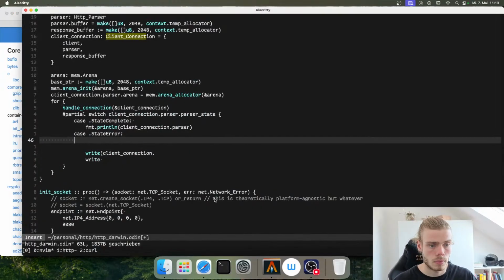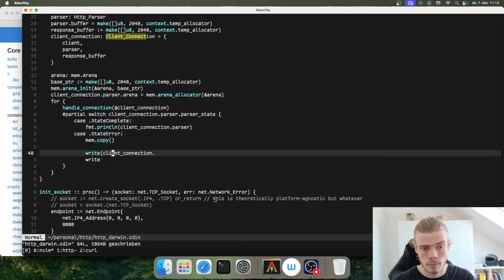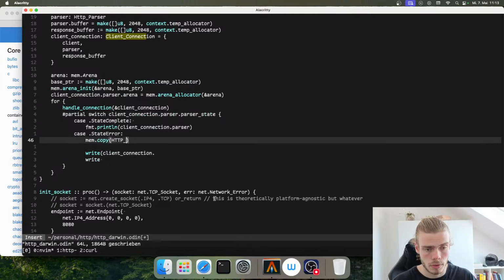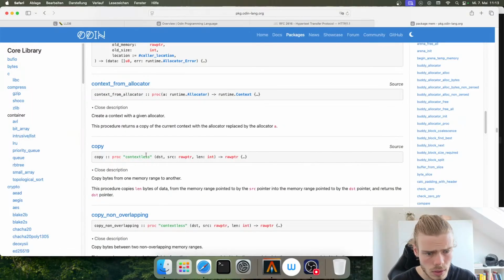Okay, mem.copy. HTTP version. No, this is the destination source. This takes a raw pointer. Procedure.